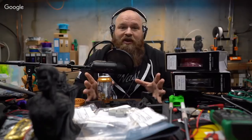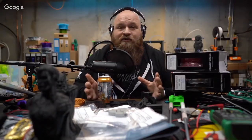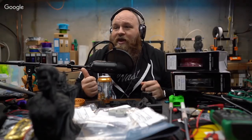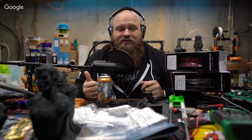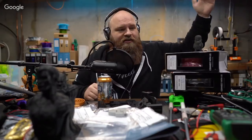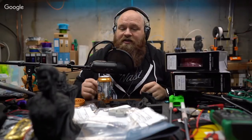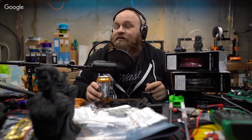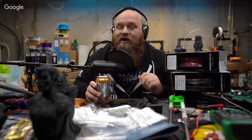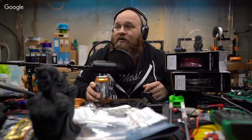But now I'm in the middle of a debate. Do I go with a Duet effector and then also raise the Z height? Because I think I priced it out for $250. I can add a Duet effector, which is going to give me magnetic arms and all this other fun features, and also add a whole bunch of Z height. So instead of 300, it should be closer to 500 Z height on this printer for around $300. So I'm in a quandary, which usually happens when I'm building things, which is why I wanted to build this thing ahead of time. You know, the only downfall is it's only a 12 volt printer, but you know, it'll work.